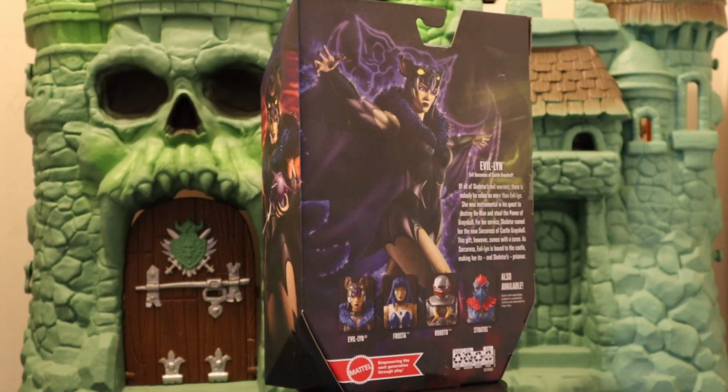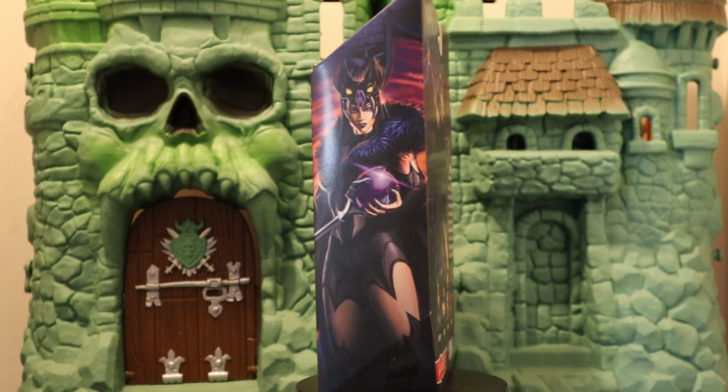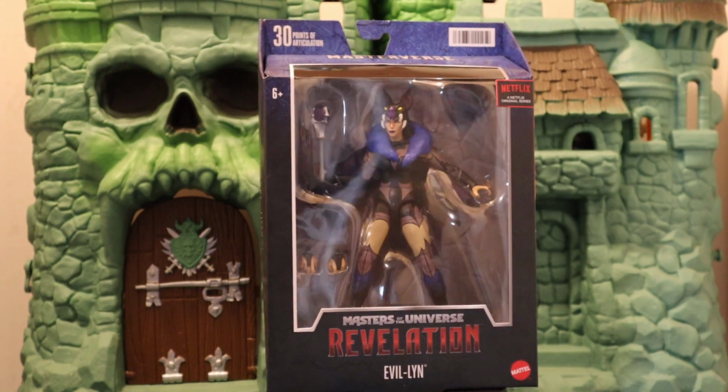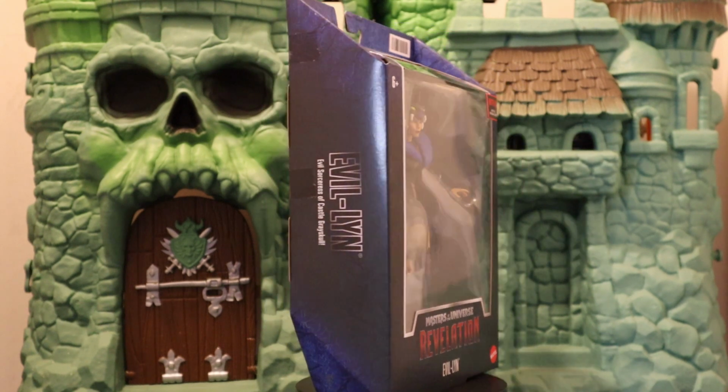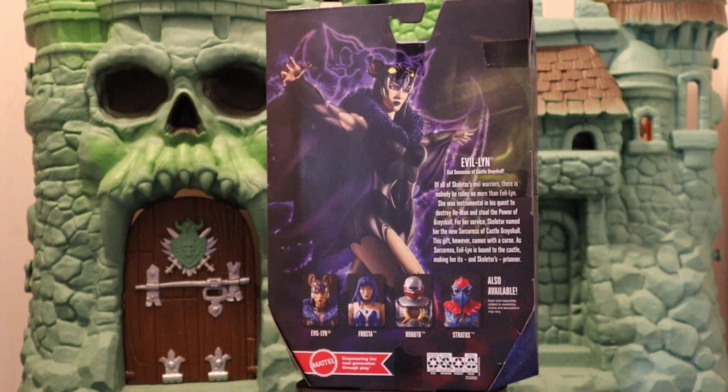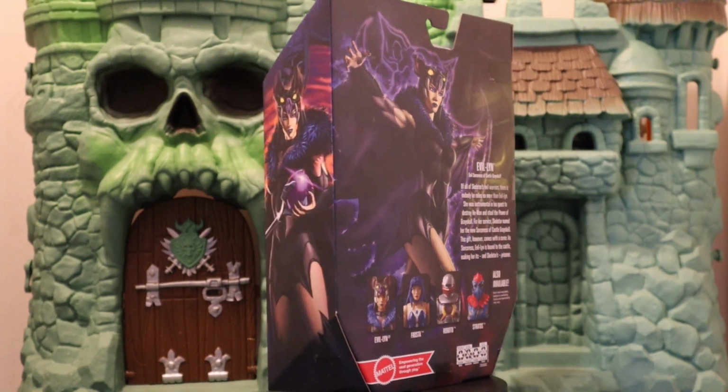Well, as of yet, I have not been able to get my hands on the Sorceress from Masterverse, but I got this. So let's check out the box, and then we will go over the character. So the box, once again, is an absolutely wonderful piece of artwork. Without a doubt, the rendering of the character is fantastic, and it's going to look great on the upper wall display that I've created, because that is coming along really cool and it looks really awesome.